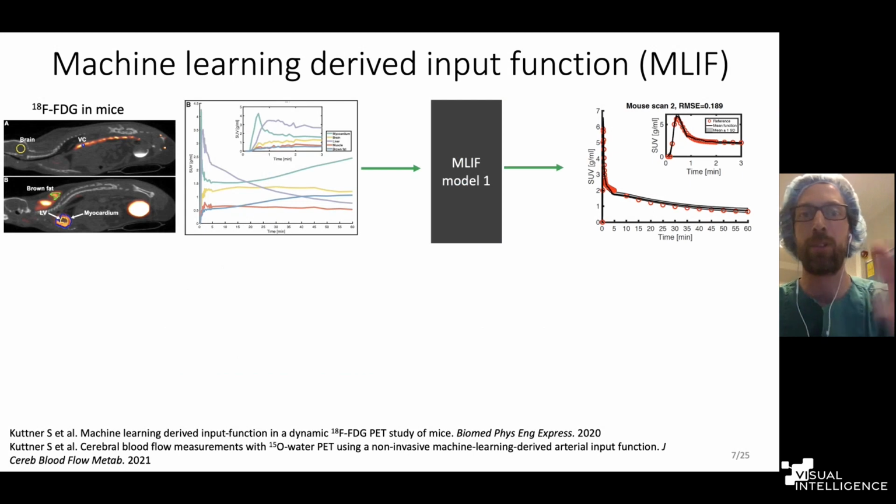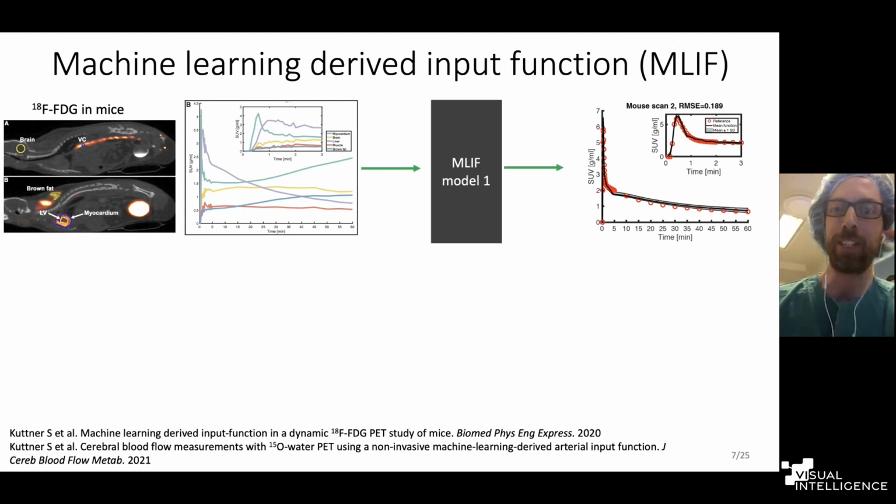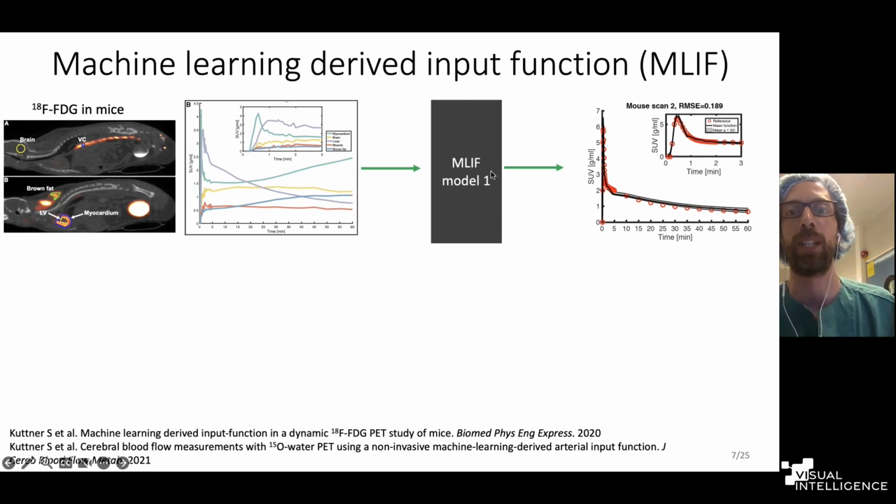Some of the work that led up to this, if I call it invention, was things I did during my PhD a few years ago. Here we had a slightly different approach. So we delineated some regions in the mice, in this case, in the PET images, extracted the uptake curves, the time activity curves of, say, 5 or 6 regions, and we trained a machine learning model to basically transform these 5 curves into the arterial input function.